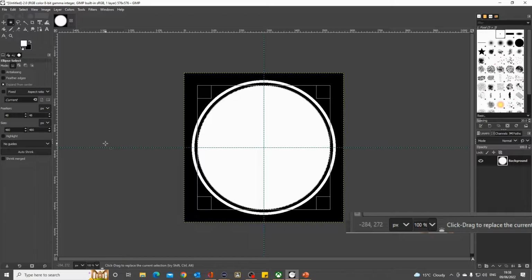And now the last one, another ellipse. But this time, whoops, this is what happens if you don't do the Control A. Select the entire canvas.